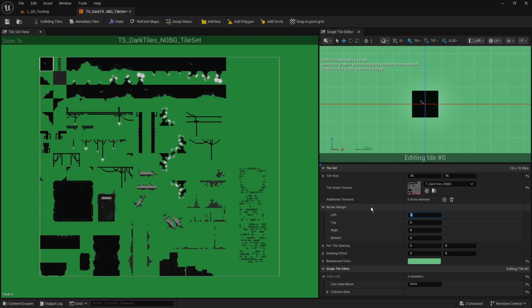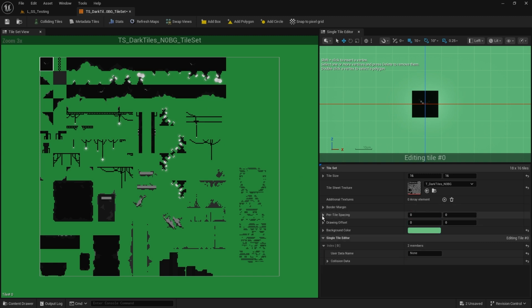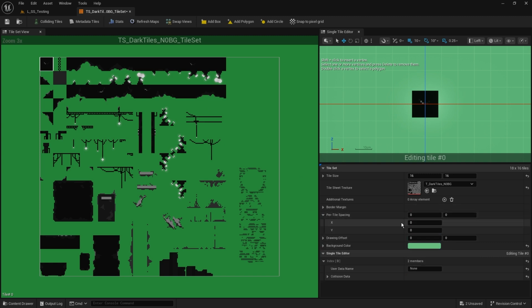Yeah, so you can see that this is great if maybe your artist has added in a little bit of bleed area around the side of tiles. Maybe there is a border around the texture, around the image, and we can do the exact same on our per tile spacing. So if I add a big gap here with this 4, what you'll see is that this one, perfect, but the next one, there's a gap of 4 in between these. And again, it's where maybe your artist has created a tile set with a bit of a border in between for the kind of bleed between 2 different ones.